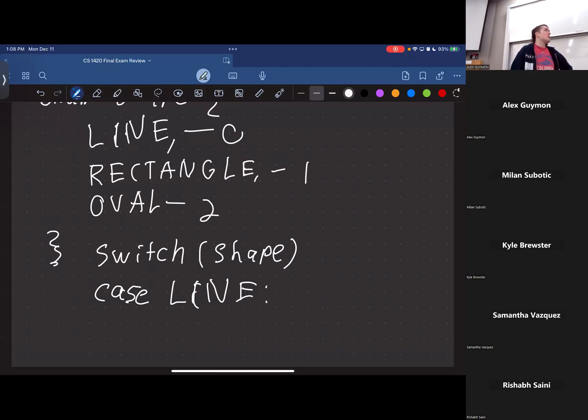Enums are basically a way to make things more human readable, because instead of having an integer to keep track of all the shapes you're using, where 0 is a line, 1 is a rectangle, and so on, the enum keeps track of that for you.